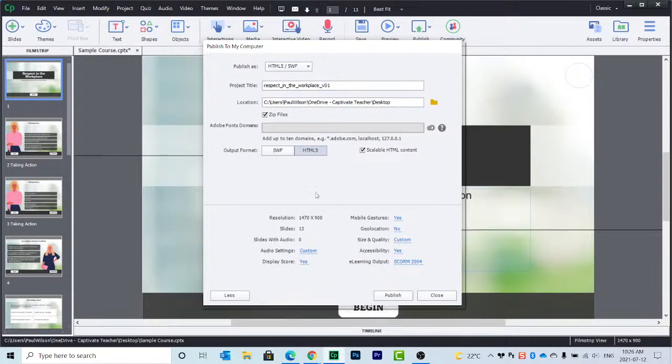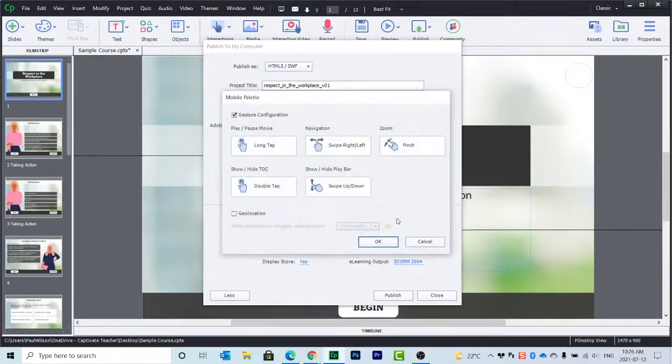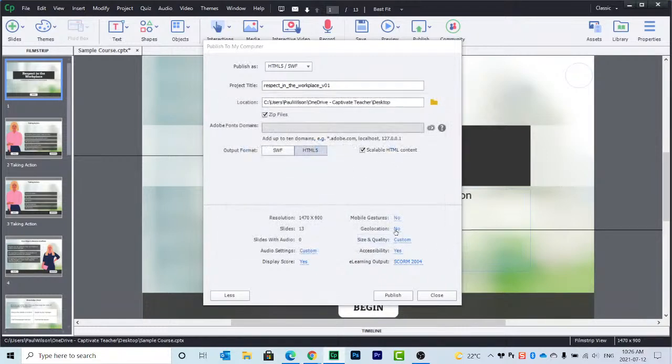If you are, again, allowing your learners to view this on a mobile device, you can add a little job aid in the upper right hand corner, and that will not only configure all of these options for your course, but present a little icon on your opening slide that they can look at and see how to navigate the course using these methods here. I'm going to actually turn this off in this case, but just know that it is available to you.